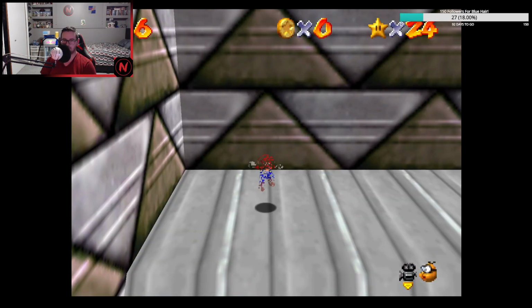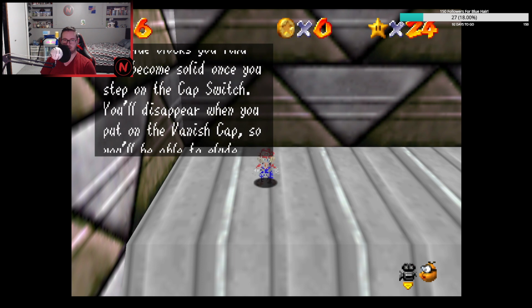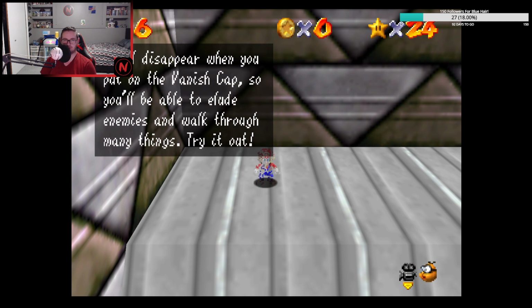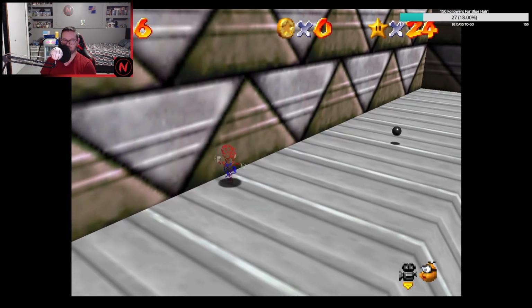Welcome to the Vanish Cap Switch course. All of the blue blocks you find will become solid once you step on the cap switch. You'll disappear when you put on the Vanish Cap, so you'll be able to elude enemies and walk through many things. Try it out.